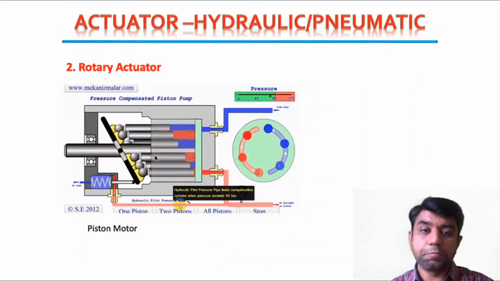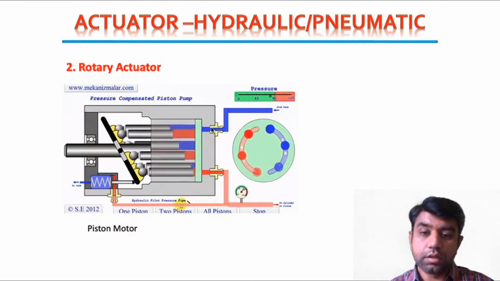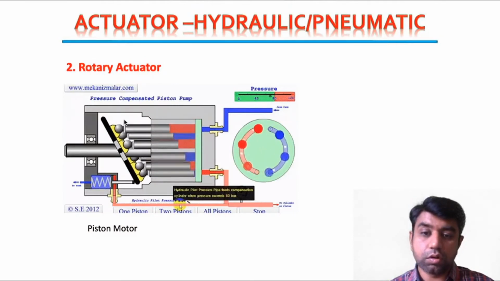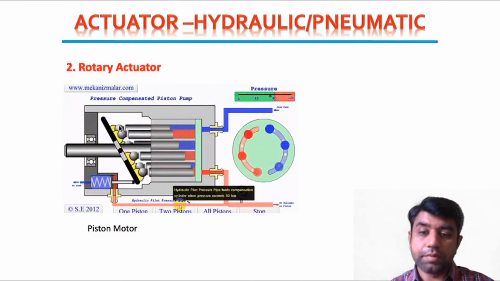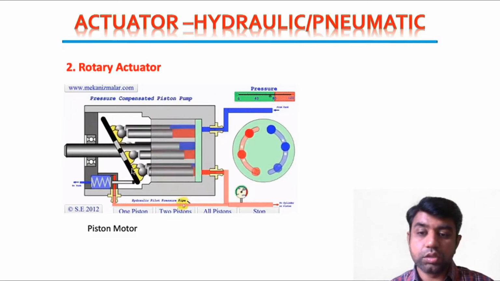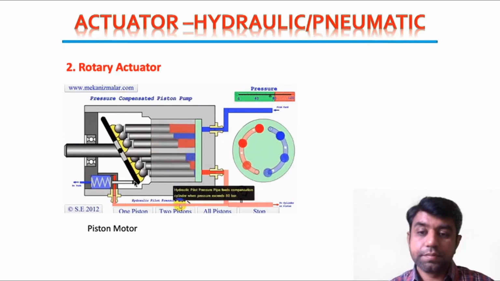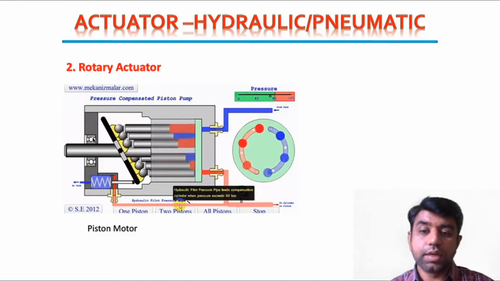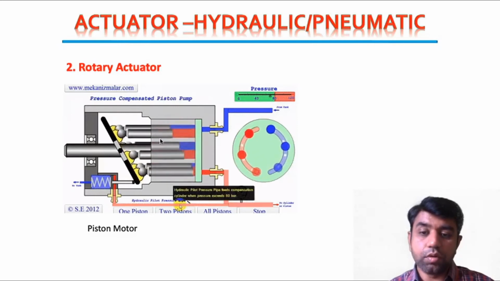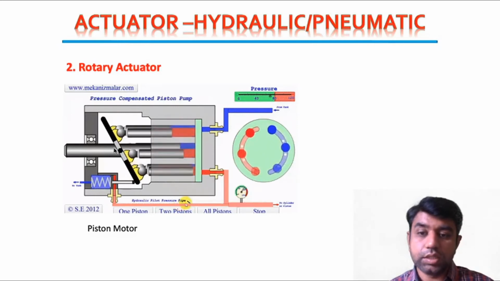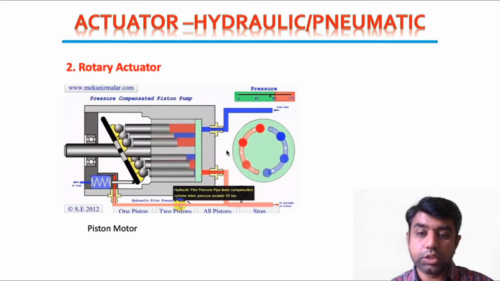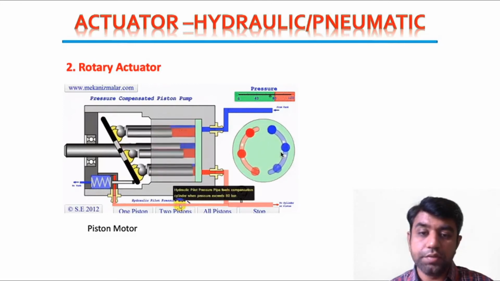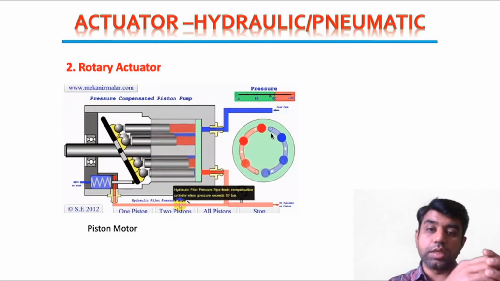The third one is a piston type. In the case of piston type, this is a cross sectional view. So what will happen is, we have this particular ring which is mounted on a shaft, right? In between that ring we have a number of different piston cylinder assemblies attached. All the pistons are of similar size, but as this is at some inclination, as shown in this side view, in half of the stroke suction will happen because the piston is moving backward, right?